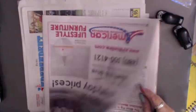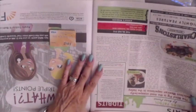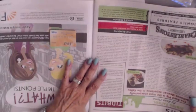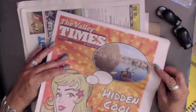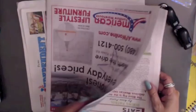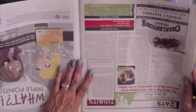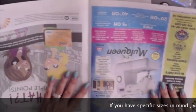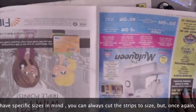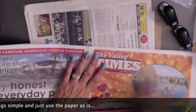What we did was get newspaper, and today newspapers are kind of hard to come by with all of the news online. I don't even get a newspaper, so I have to rely on the little daily newspapers from around the valley here, or the flyers and everything that comes in the mail. As it turns out, these are a pretty good size to work with. I just let the size of the page determine the size of the mat that I'm going to make, and I just fold it.